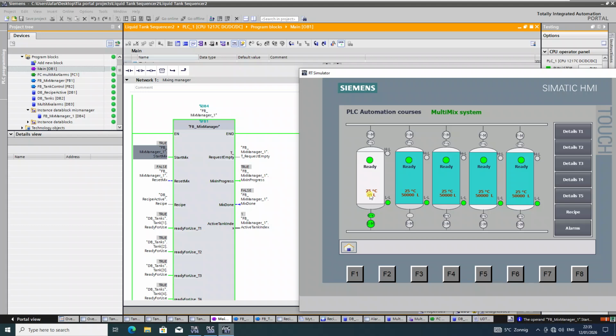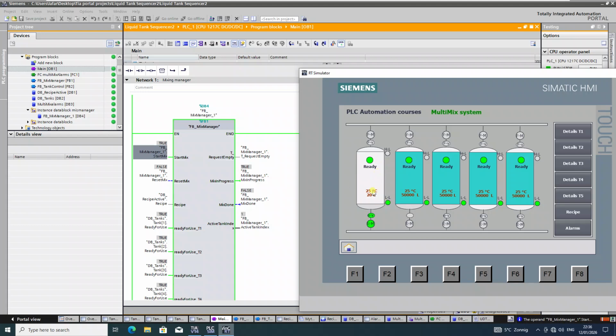It has already got the liquid. It has already used, or dosed, the liquid, but the low level is not activated yet. The system is still thinking, oh no, I still have liquid inside the tank, so I have to fill.